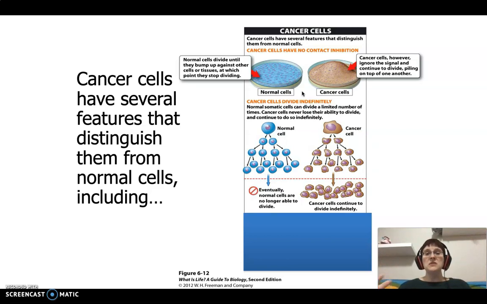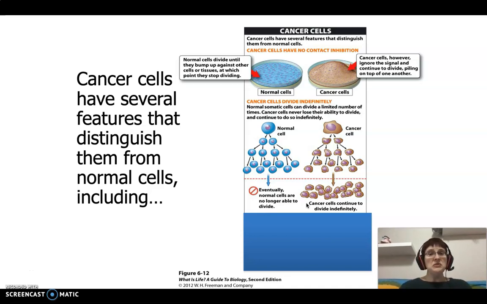One of the other problems is that they get that ability to divide infinitely. So they end up with that error where they can turn on their telomerase, the enzyme that allows them to fix their telomeres, and they can just divide and divide and divide. They never get the signal to self-destruct, and that allows them to build up more mutations. You can see the big difference between these guys. The normal cells look like a normal cell, no changes to them. The cancer cells, on the other hand, not only are they dividing infinitely, but they start to mutate, they start to change.